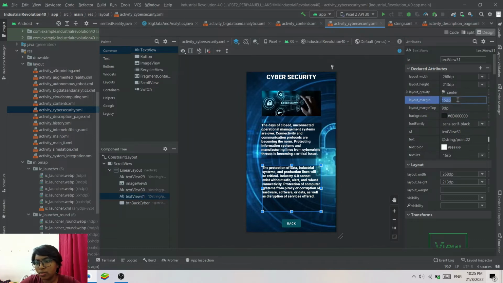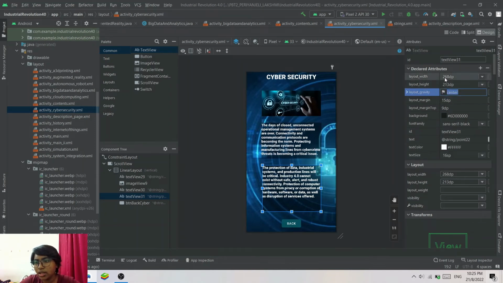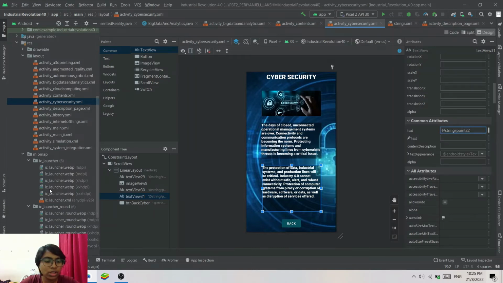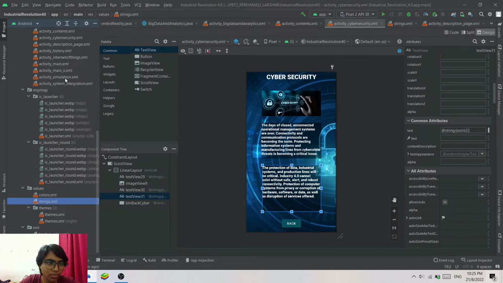We use margin top and margin layout. Margin top is for the margin here, and margin layout is for the one in total. Gravity keeps it in center. The height and width is for this layout width. And we did declare text string point 22, which is under the string part as I have shown just now.